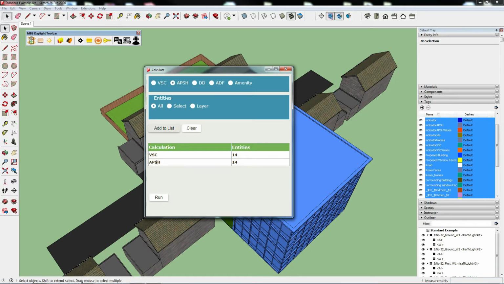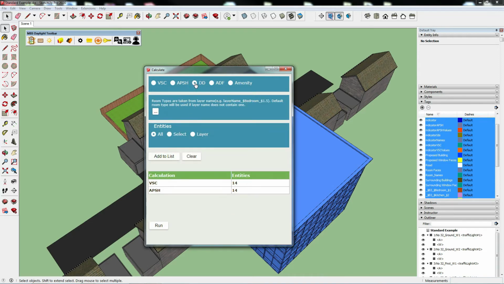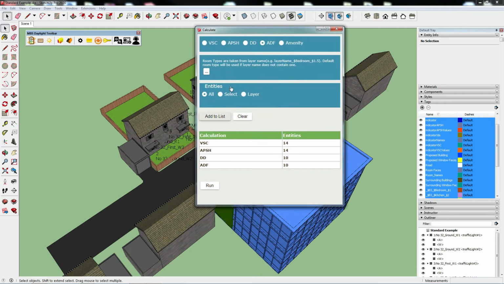That includes winter probable sunlight hours as well. It does both calculations at the same time. We're also going to do daylight distribution, or no skyline, and also ADF. And once we've got our list complete, we can just click on the Run button and wait for it to calculate.